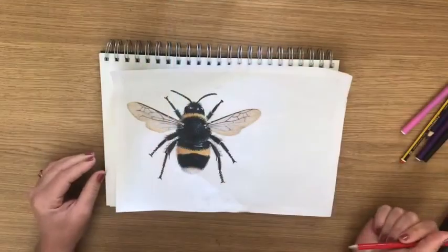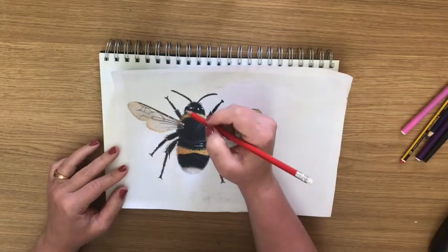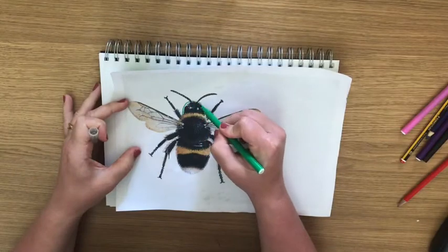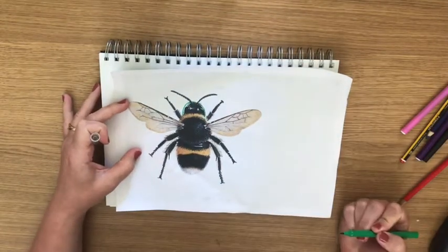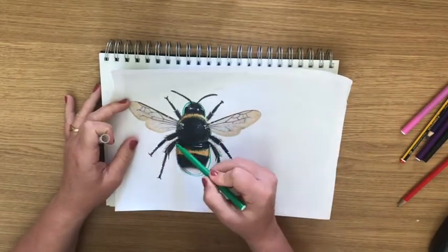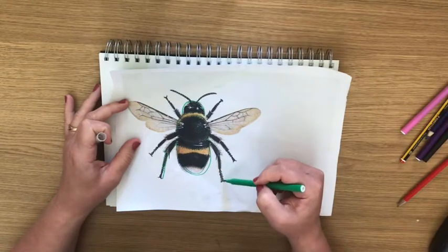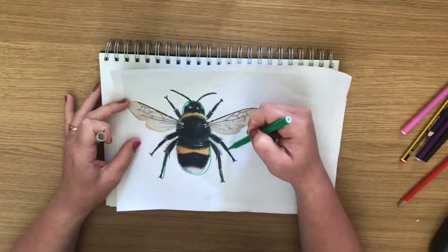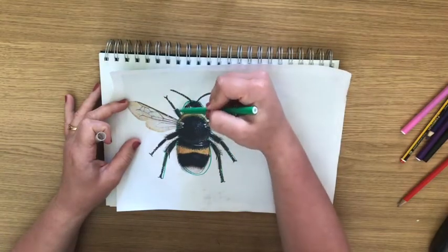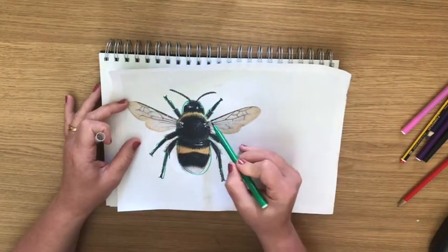Let's get started. Before I start my actual picture, I'm going to study my bee picture and look for the shapes I can find. There's a semicircle — that's half a circle for the head. And it looks like there's a circle for the thorax, which is the middle. It kind of looks like it's a bit of an ovally circle for its abdomen, the bottom part of the bee. The legs are made up of almost three small rectangles. How many legs does a bee have? It has six legs. Insects have six legs. So right now I'm just practicing drawing my shapes on top of my picture.